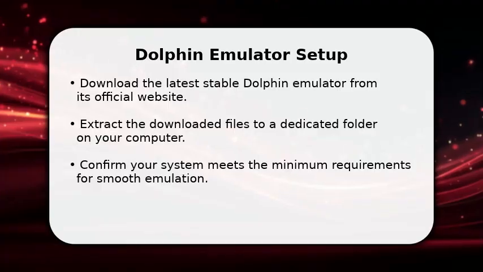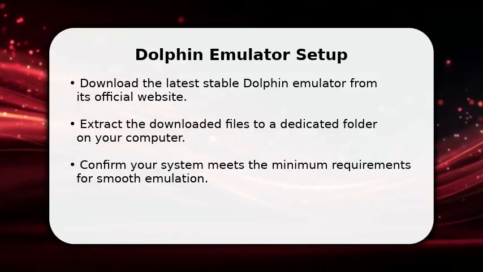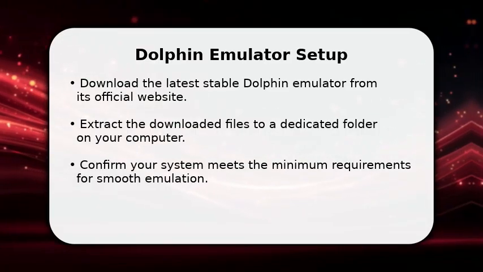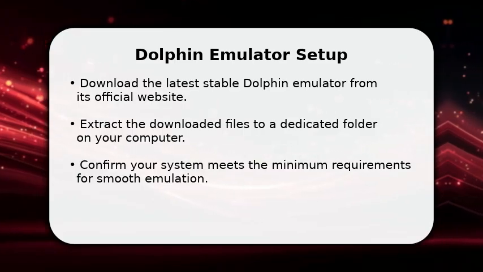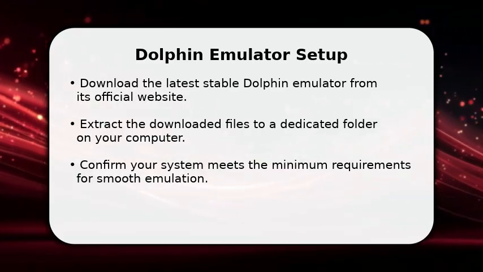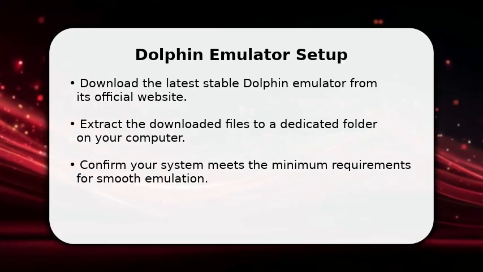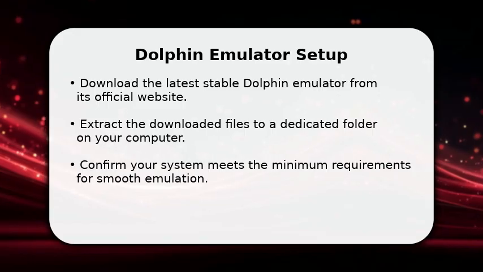Enjoy the video. In this video, I will show you how to play Mario Galaxy on Dolphin. First, you'll want to download the latest stable version of the Dolphin emulator. Head to their official website and grab the installer. Once downloaded, extract all the files into a new, dedicated folder on your computer.